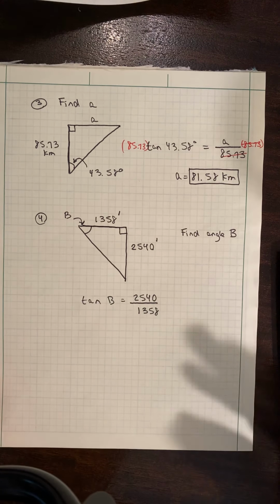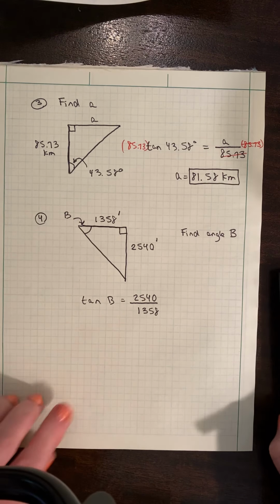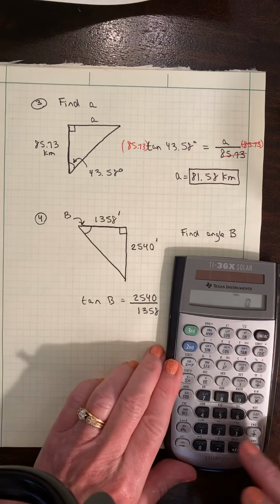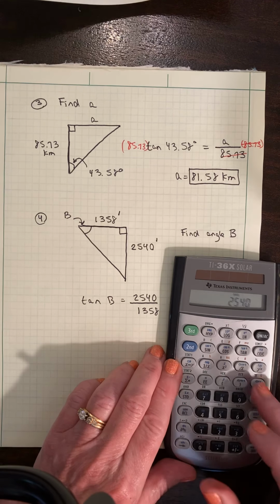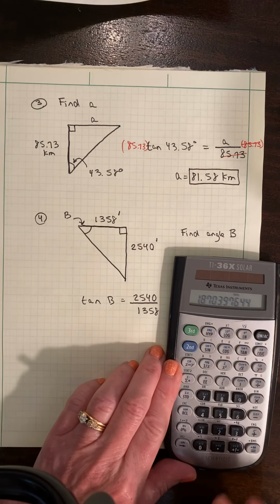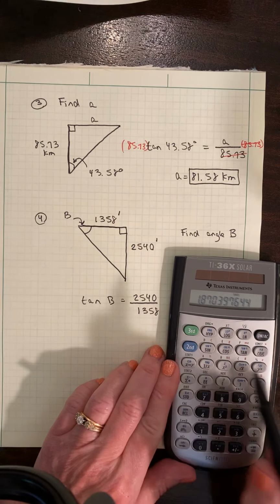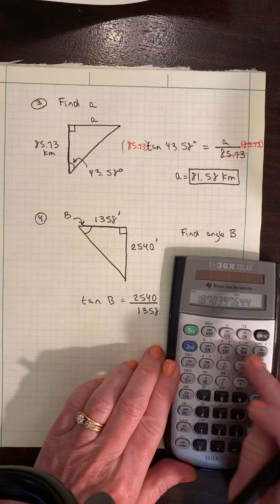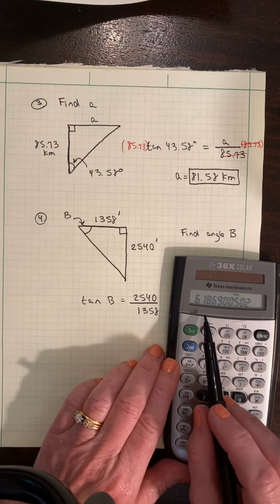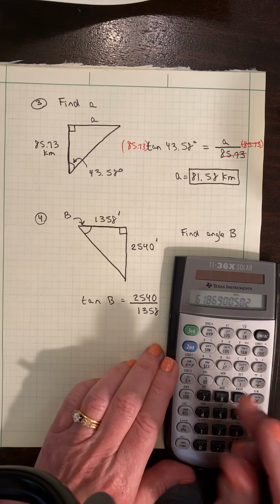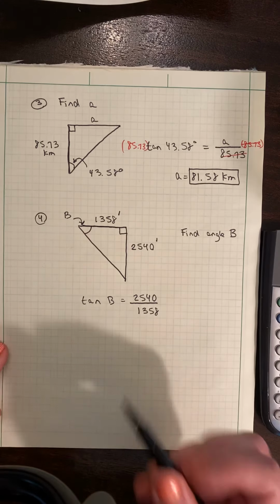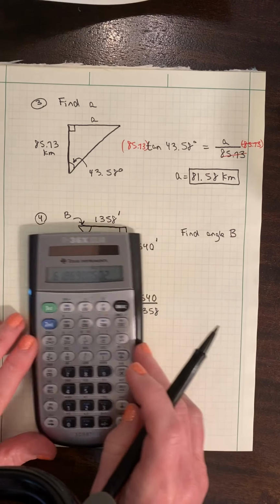Now, remember for this one, when you're finding the angle, we put this number in first. We go ahead and calculate that ratio, 2540 divided by 1358. That's equivalent to that decimal. If I'm going back and trying to find the angle, I hit my blue key and hit tan, and I get 61.87 degrees. Let me just write that down, and then we'll change it to degrees in minutes. So this is what I have right now.